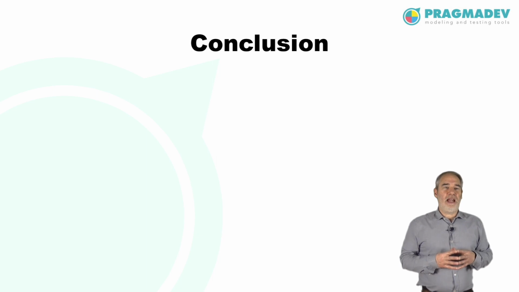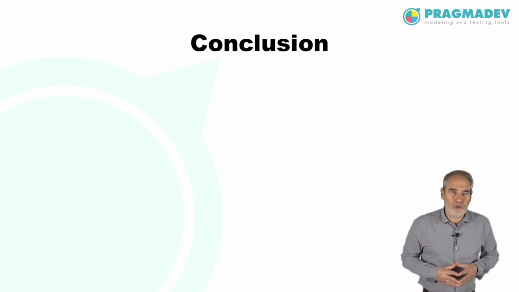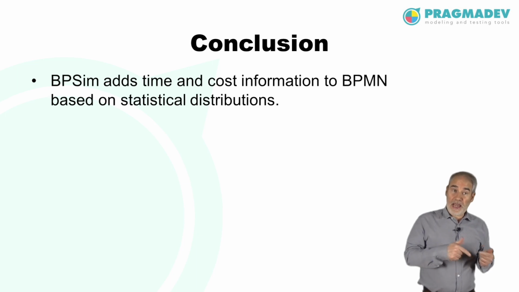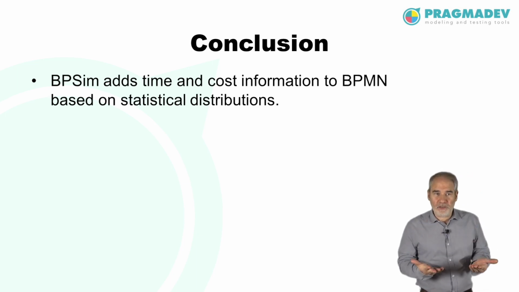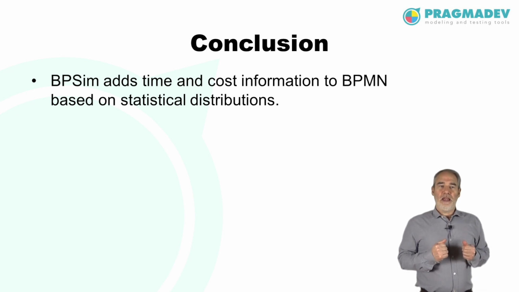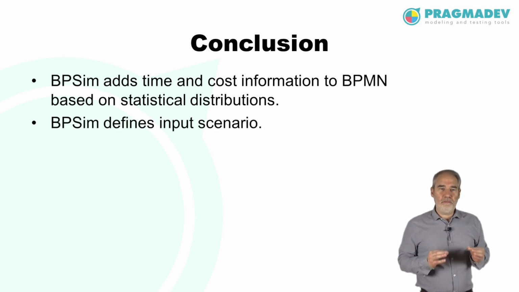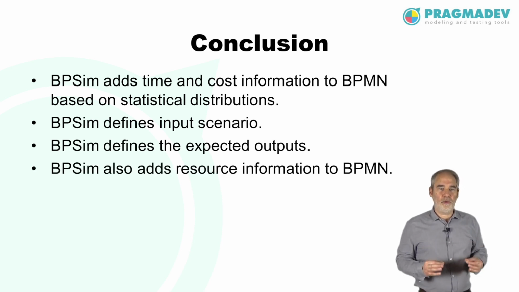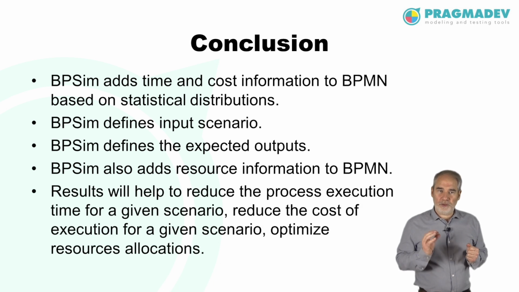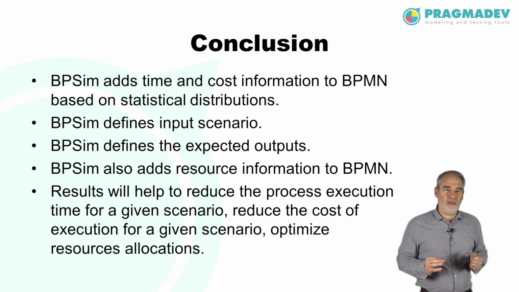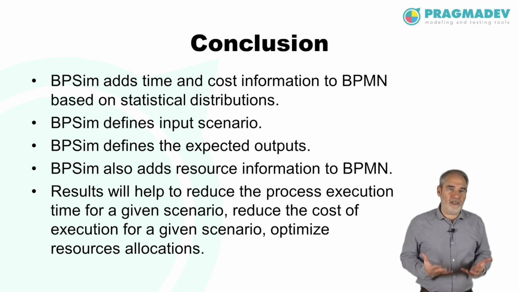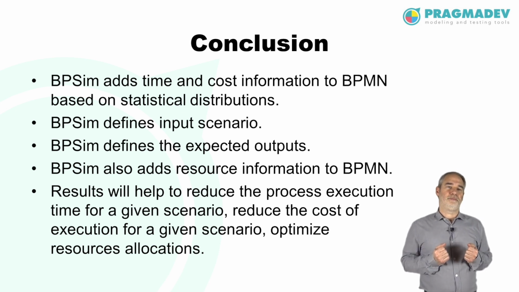Okay, let's wrap it up now. Conclusion. With reference to a BPMN model, BPSim adds time and/or cost based on statistical distributions. BPSim allows to define the input scenario and the expected results. Simulation handles the required resources. As a consequence, BPSim gives the necessary information to reduce the lead time, the cost, and to optimize resource allocation on a set of given scenarios.